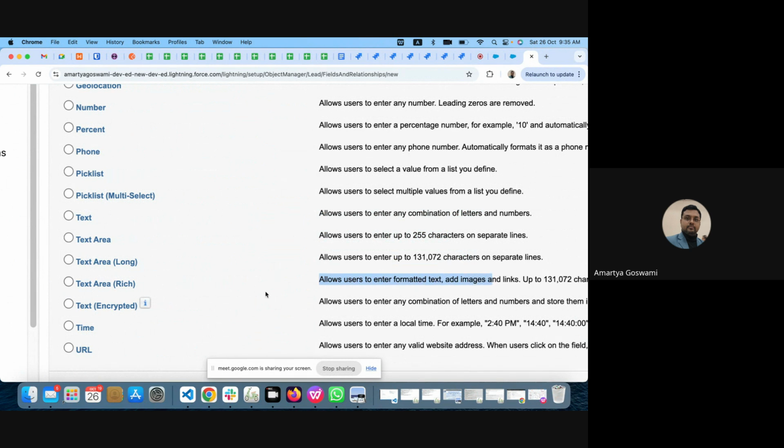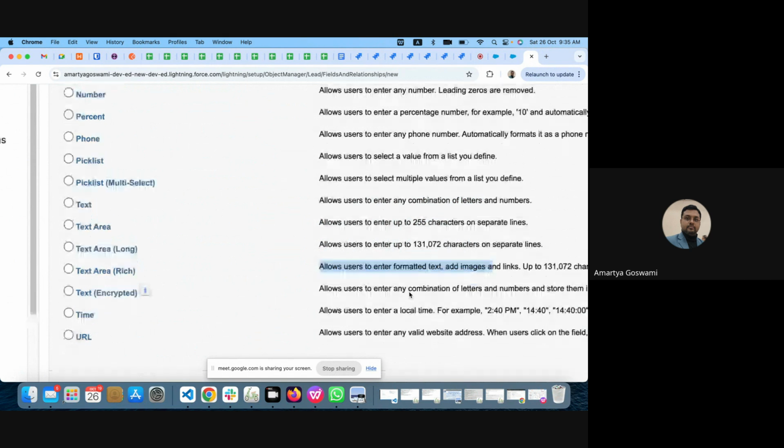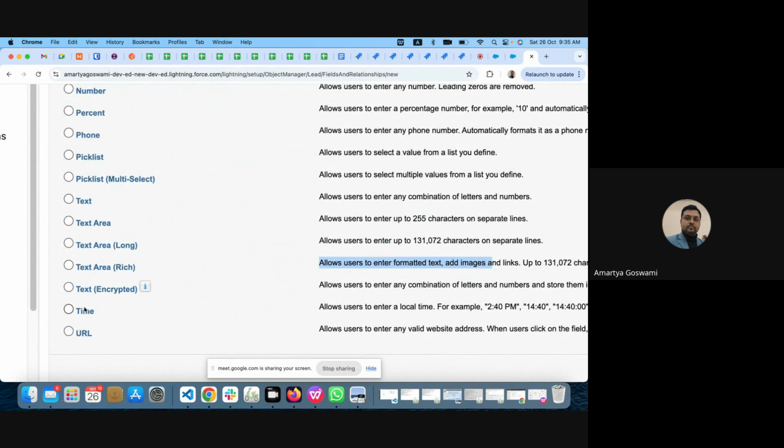Rich text area can be formatted text, that is bold, color, or added images. Encrypted is something we will come to later again. Time and URL, you can understand. Time is a timestamp and URL is the URL of any website or something like that.